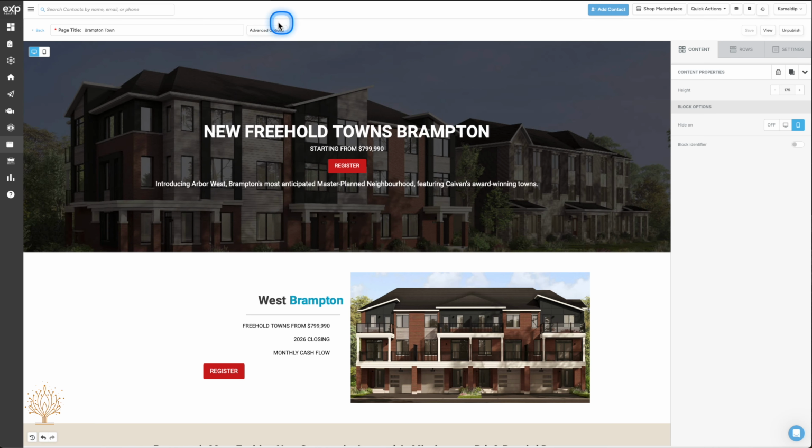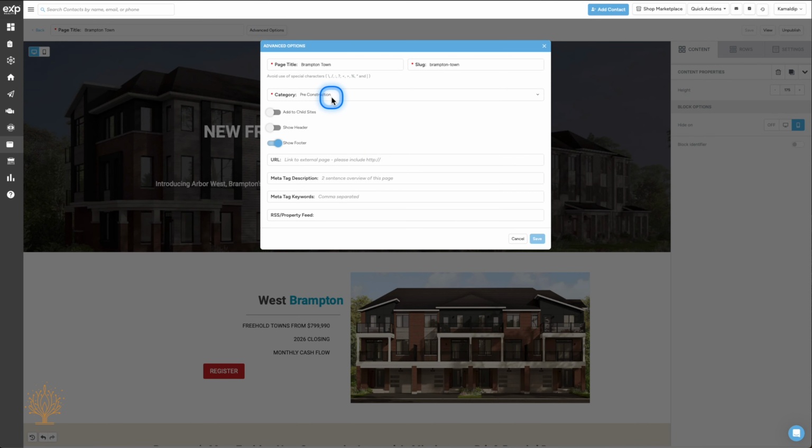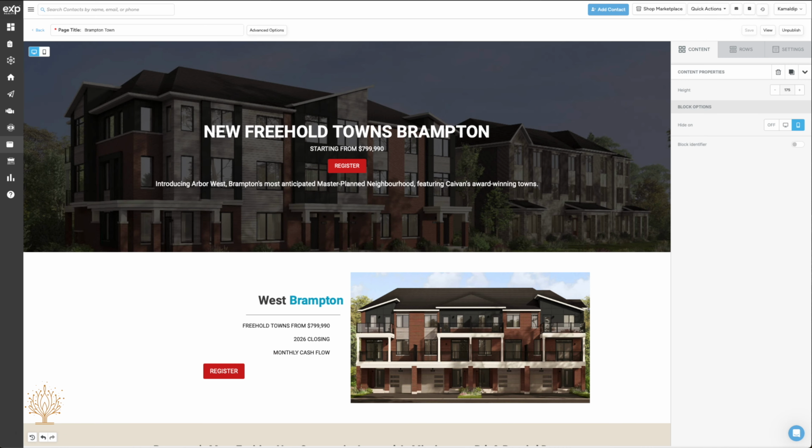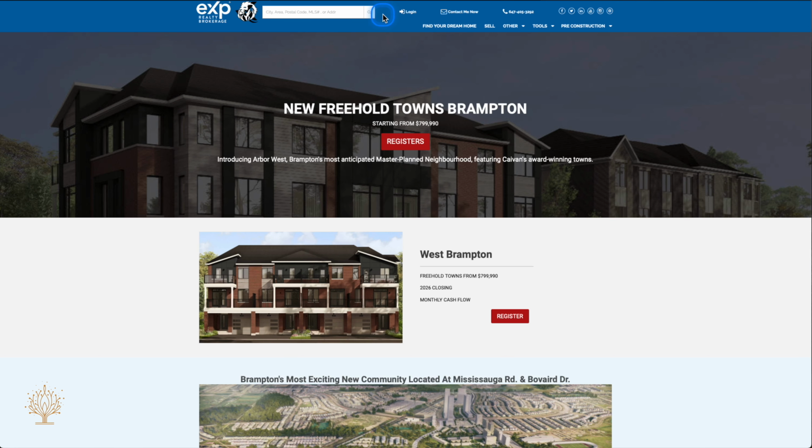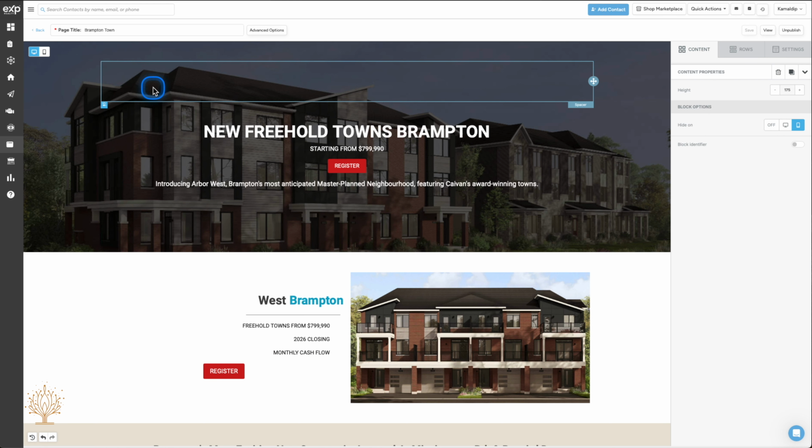Now if you go back to advanced options, and here you can create a new category. So I'm just going to click on it and then click on add new category. All right, just going to add a 1 2 3 4 and press enter, right? Click save, and now there's one more step you have to do. But let's see, if I refresh it, I don't see that category here, right? And that page is gone. So what you have to do, there's one more step you need to do.